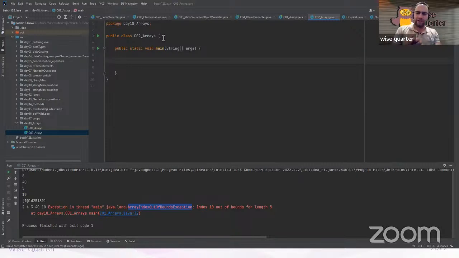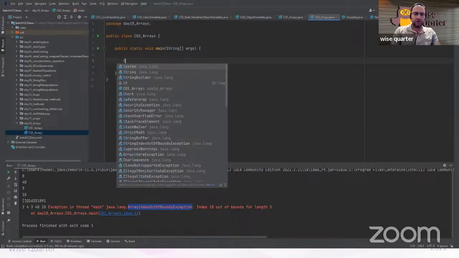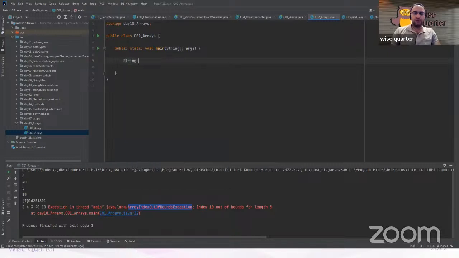How do we create the array? Let's try to remember. First, we need to write the data type. This time, let's create a string array. Second, don't forget the square brackets. Then the name of the array. Very simple, but it works. And we can directly write the values between curly brackets. I will write them.